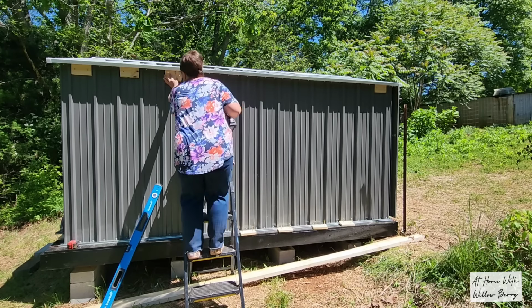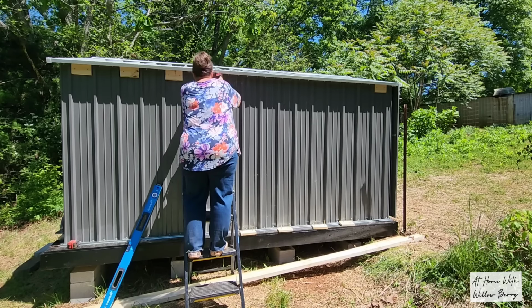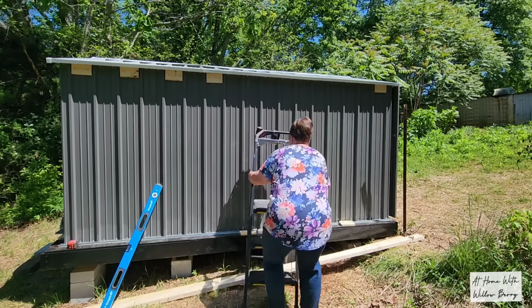I feel kind of guilty screwing holes into the side of my brand new shed, but as much as I love this shed just the way it is, it's going to serve a much better purpose once we turn it into a rainwater catching machine.